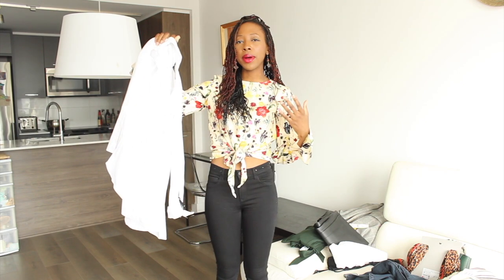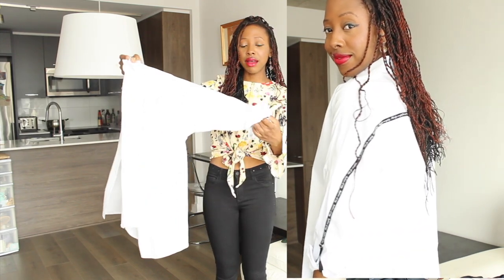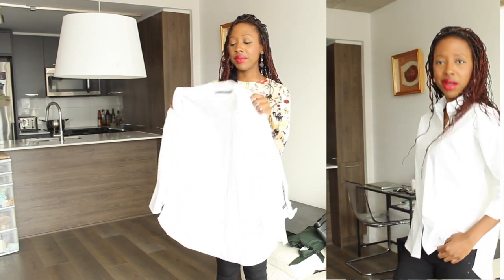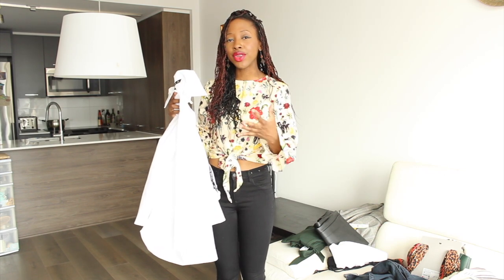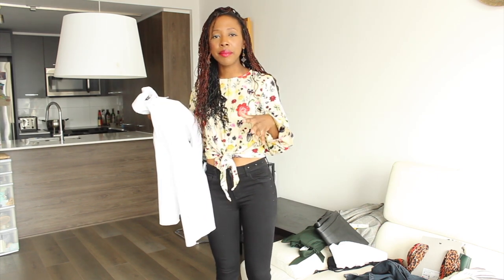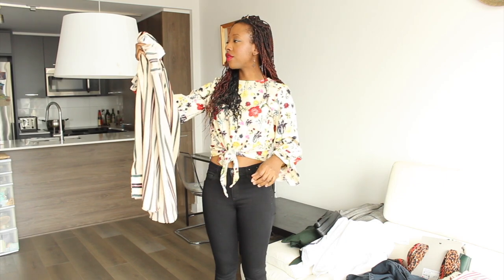Another top that I picked at Zara was this one — it's much more of a man cut, if I could say. But what I love is this detail on the back, and I love the sleeves. Gorgeous! I think it's amazing. I love the little details on the sleeves, and I love the little message which says it's made for everybody — and it's literally made for everybody because it's like a man cut or mainly cut, but you can add that kind of feminine touch to it or make it even edgier. Knowing myself, I'm trying to add much more brightness and much more colors to my wardrobe.